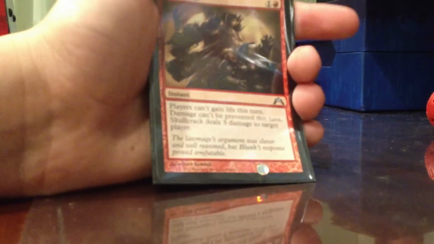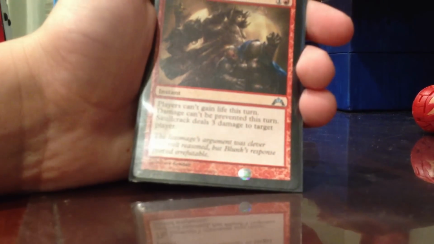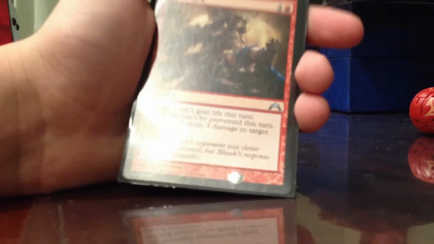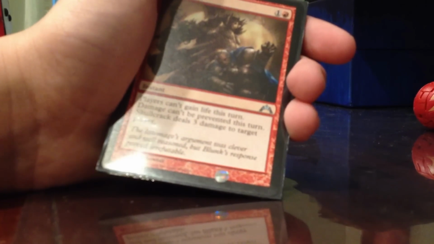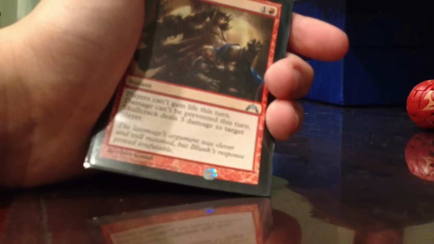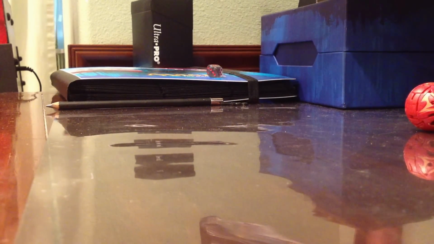Next we have Skullcrack, which is really good. For 1 generic and 1 red, players can't gain life this turn, and damage can't be prevented. And then also Skullcrack deals 3 damage to target player, which is good. It's good because it totally shuts down Naya life gain with a Restoration Angel and a Thragtusk.